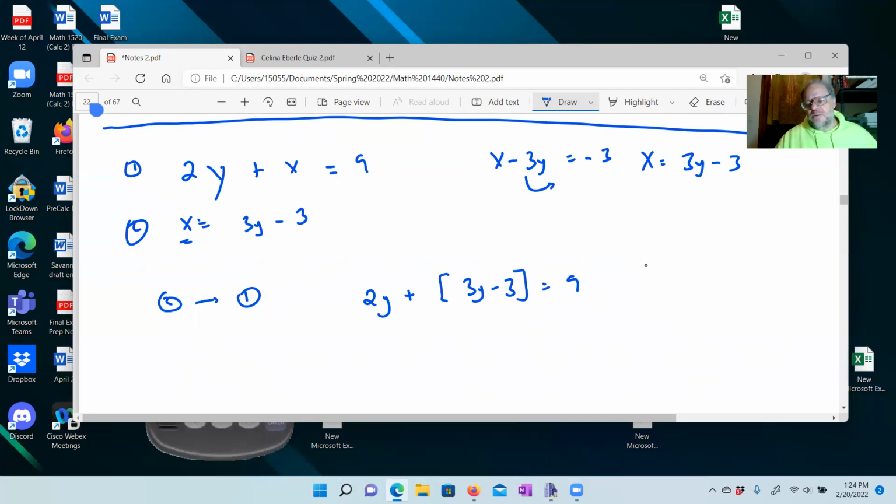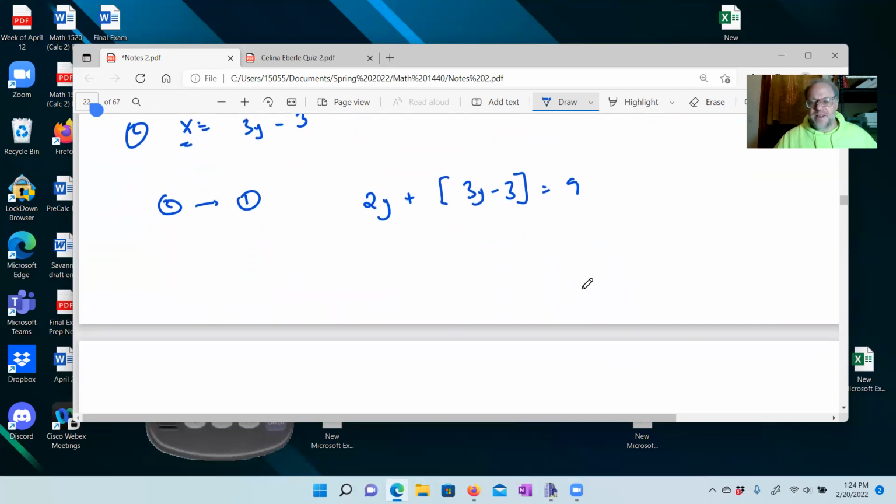Okay, and I know the books tend to go over this really fast. Sometimes they miss this step and the student is left with what happened. So I try to make it really clear, like we pushed equation 2 into equation 1. I make a little box, I put the equation into the box so you can see what happened. Okay, so we have 2y plus 3y minus 3 is equal to 9. And then we're just going to go ahead and solve this regularly.